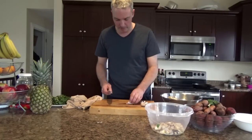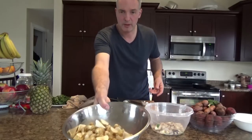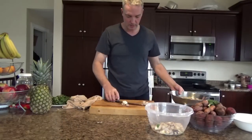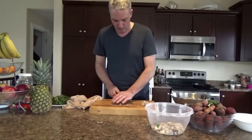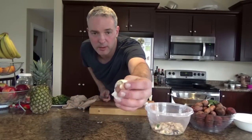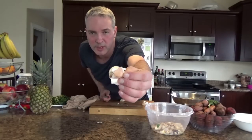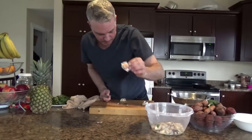Sunchokes all prepped up. Now, I find for this amount of sunchokes, three good sized pieces of garlic. It's like the volume of my thumb.